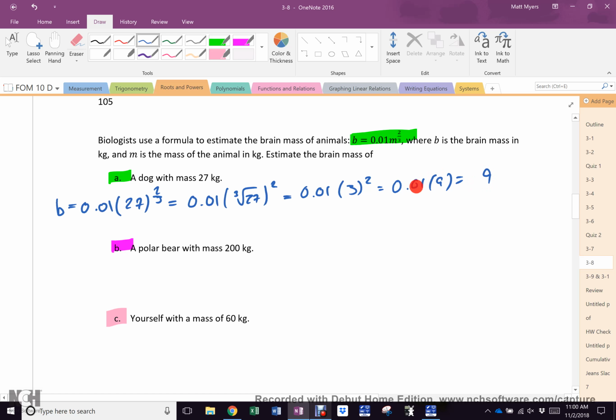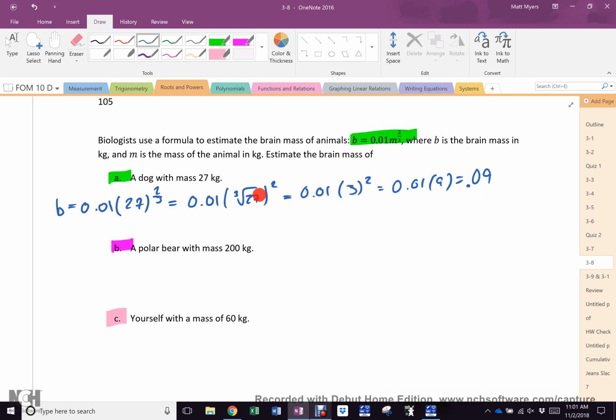And I need 2 decimal places, right? The decimal's right there now. 1, 2. What goes in the hole? 0. Everybody should be good there. Everybody should know. No, do you have to be that fast? No, but you should be able to follow, yeah? And you should all have been able to tell me why that worked. And why it worked was 27 has a cube root, yes? Okay. Will the B one work?